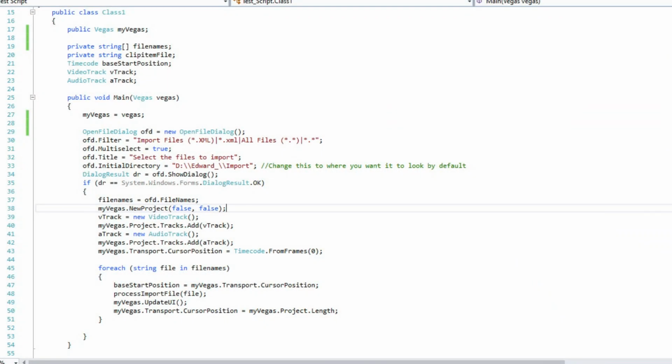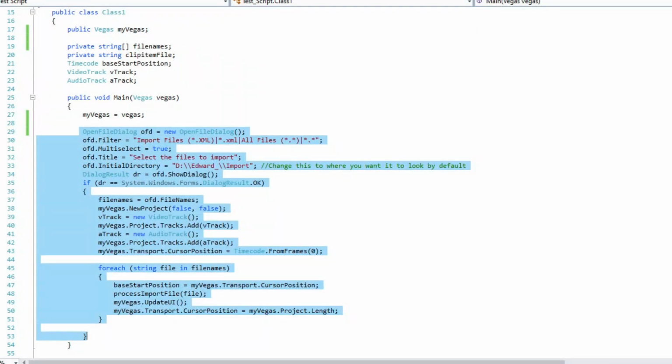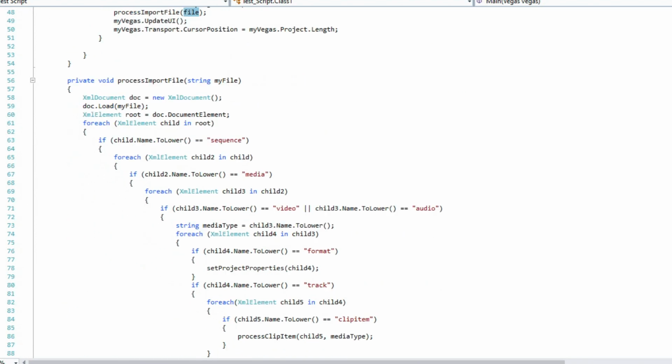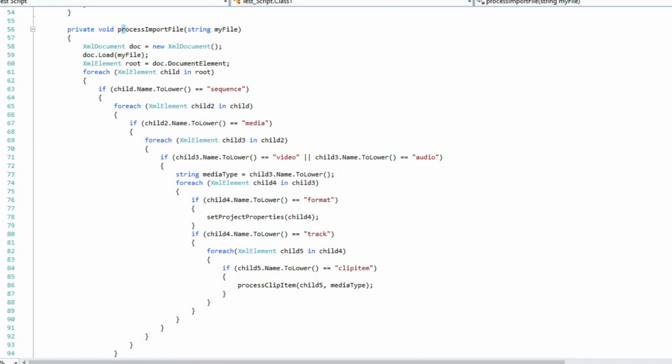In the previous tutorial, we went through all of this code and learned how to get the list of file names and how to process each file. So now we're going to look at this process import file and pass it the file name that we want to process. Here's our process import file, and we're passing it a string called myFile. And now we're going to open an XML document.